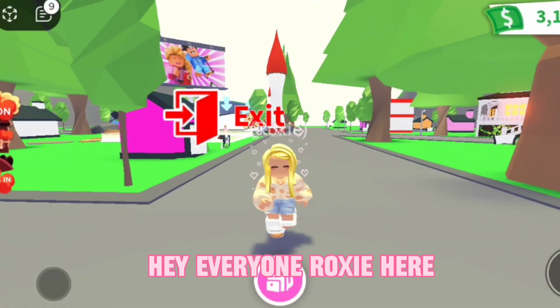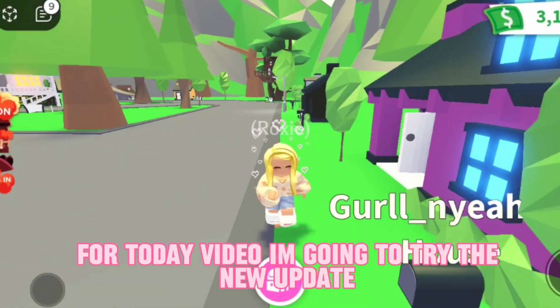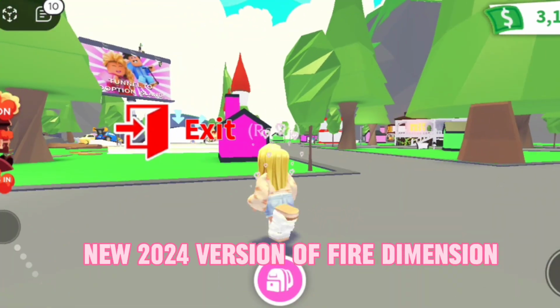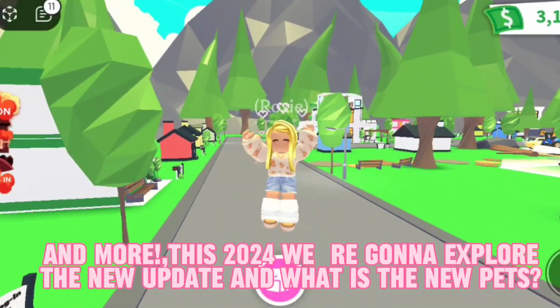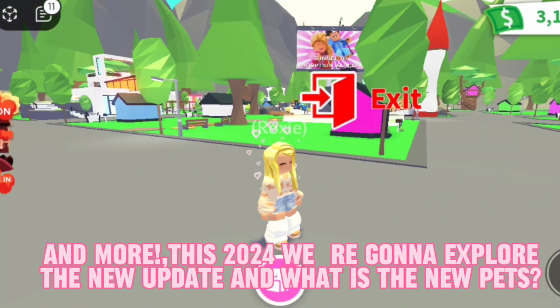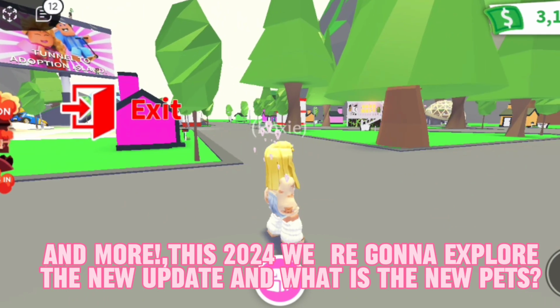Hey everyone, Roxy here. For today's video, I'm going to try the new 2024 version of Fire Dimension. Before, we had Ash Zebra, Blazing Lion, Flame Red Panda, and more. This 2024, we're going to explore the new update and what the new pet is.